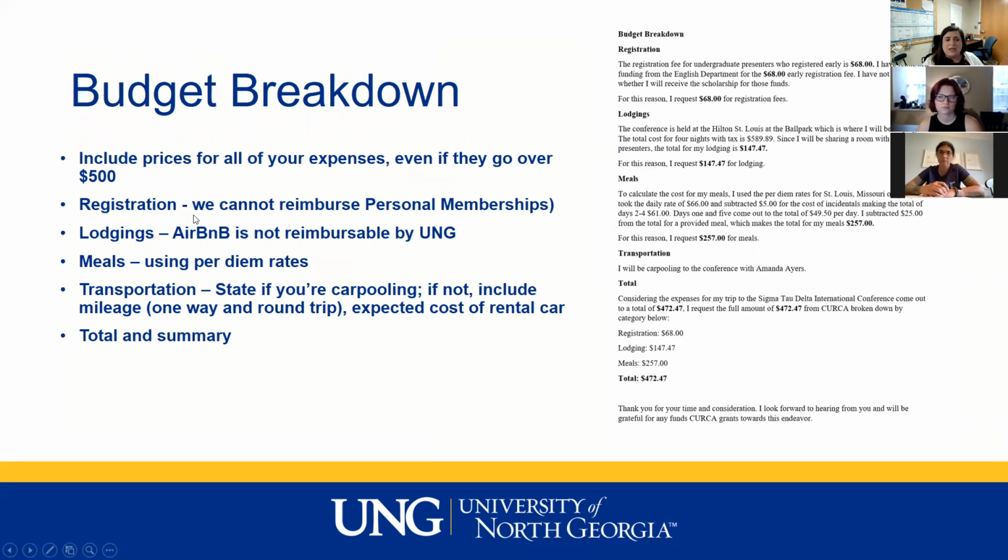Please note that we can only reimburse registration. We can't reimburse personal memberships. A lot of the times these conferences will have personal memberships that if you get a personal membership along with registration, it brings down the cost. Please don't do that because state funds do not allow for us to reimburse the personal memberships. Also keep in mind when you're lodging or setting up a hotel, Airbnb is not reimbursable by UNG. We are not allowed to do that. So please make sure, and you can always, again, email if you have any questions. And meals, we only use per diem rates, and I'll explain that in a second.